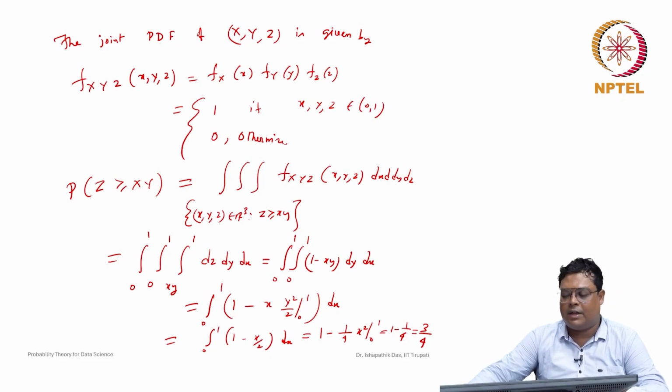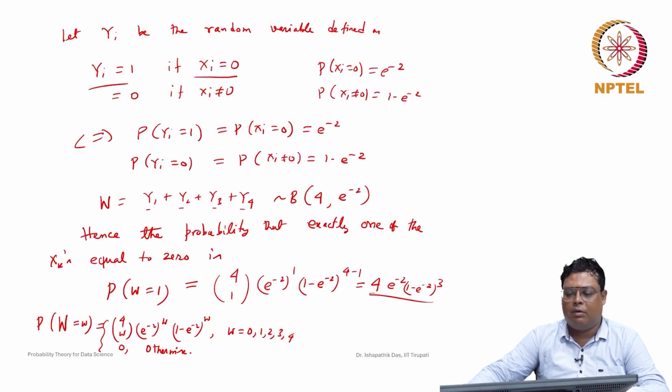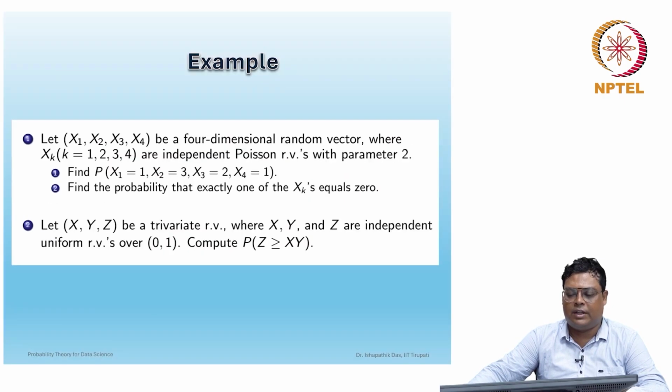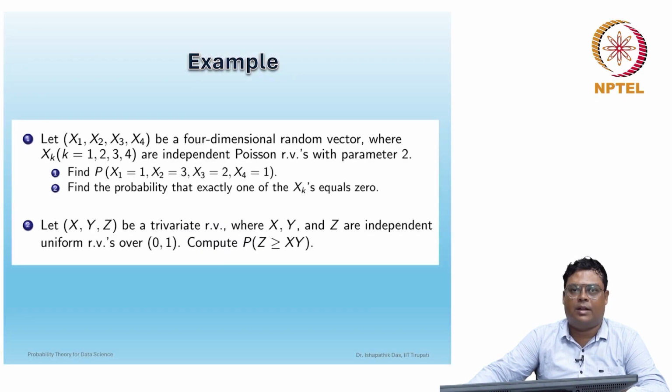Hopefully you have understood how to compute this kind of probability using the joint probability density function. This is just one example. You can go through some of the references to find more examples, and practice those to understand it more clearly. If you have any doubt, you can clarify it by practicing those problems, and next we will discuss another numerical example.